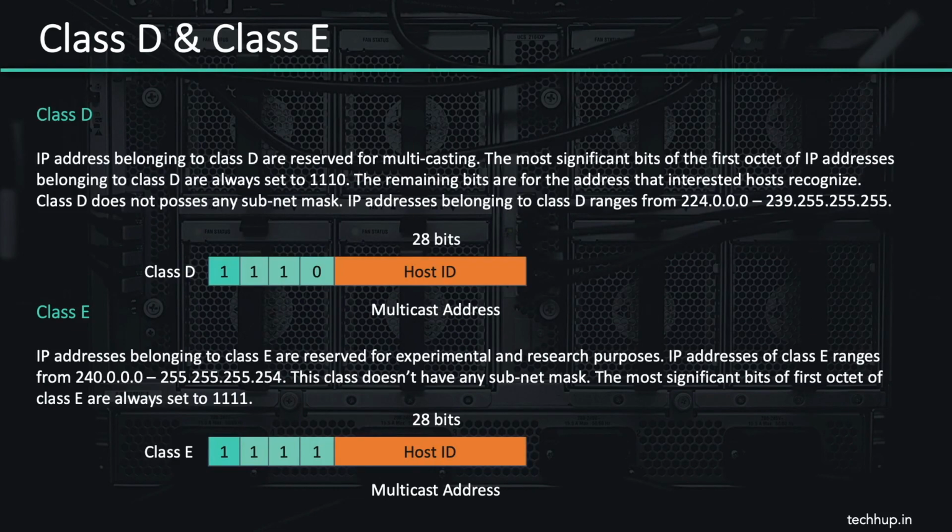Okay, so now let's have a look at what Class D and Class E IP addresses are. So Class D IP address belongs to a category of IP addresses that is used for multicasting. Now, what is multicasting? In general, the vast majority of day-to-day traffic that we work with on an IP network is of the unicast variety, that is one source device sending to another destination device. But IP addresses also support multicasting, where a source device can send to a group of devices.